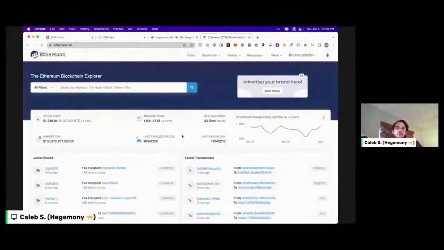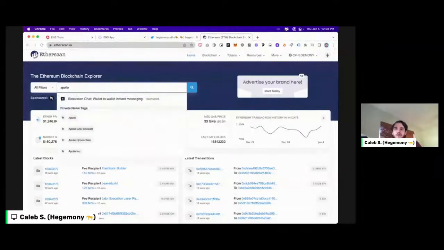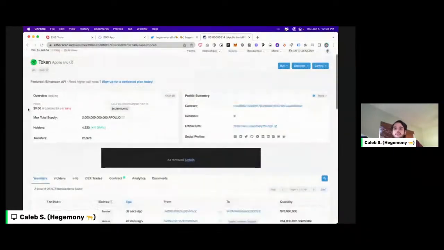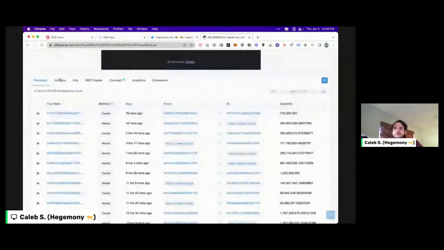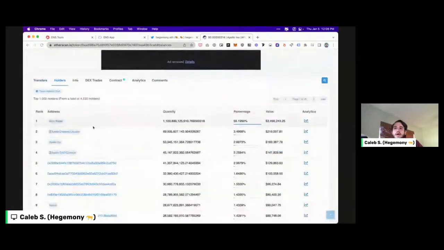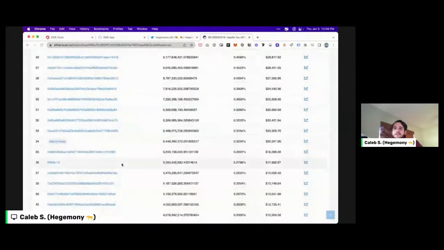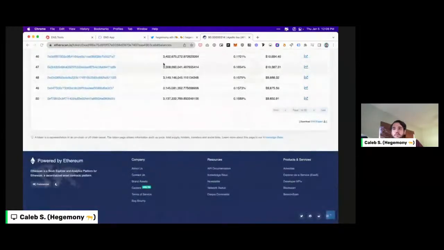For good or for bad, maybe you don't want to announce your wallet to the world, but in Etherscan, if you go look at holders and transactions, you can see when people have an ENS as their name somewhere in there.